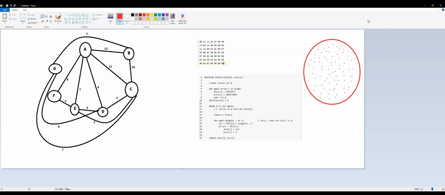It's probably ABG. But another solution could be ACG, which is a bit higher, because ABG is of weight 14, but ACG is of weight 18, but it's still a solution because I can still reach G. It's not the best one, but it's one solution.